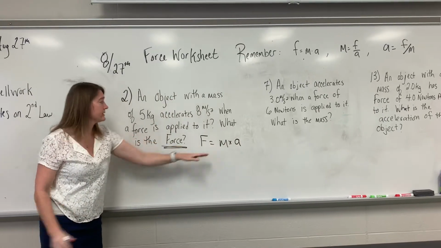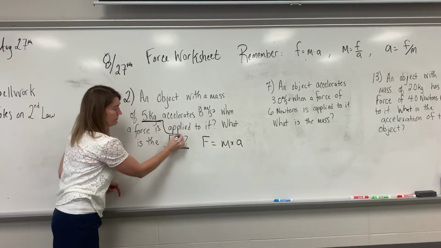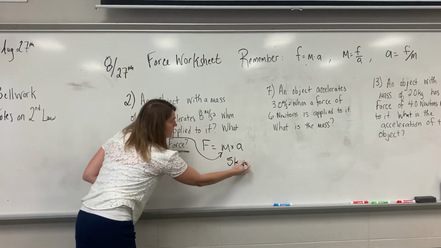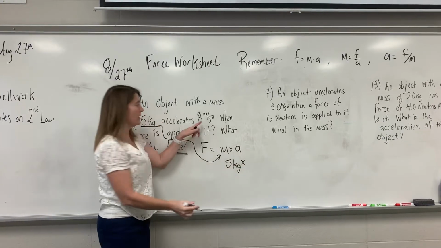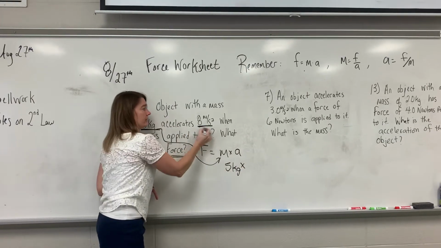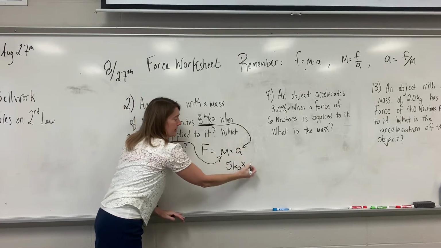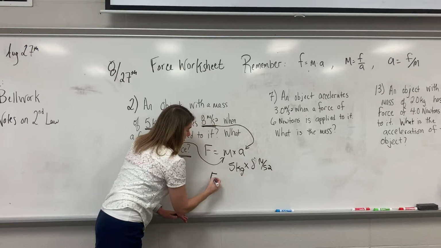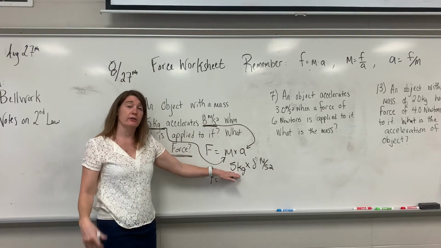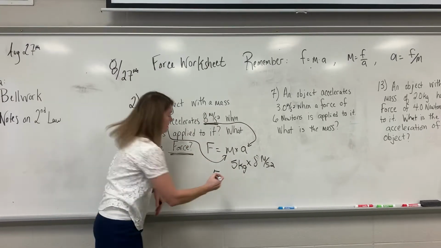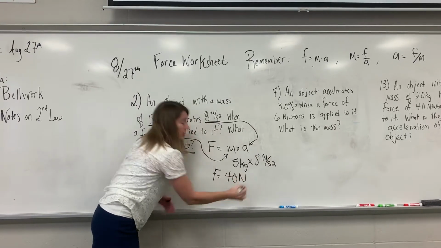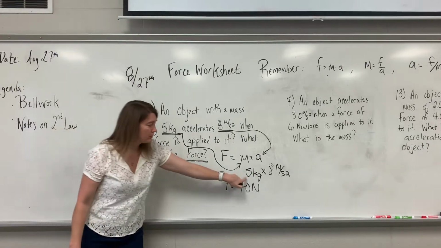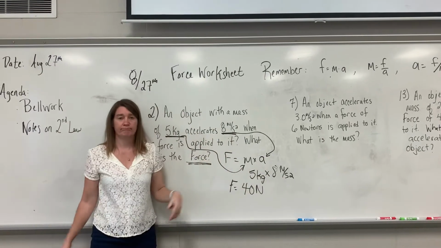So you take your mass, so 5 kilograms, and it says multiply by your acceleration, which is right here. You take that, put it in here, 8 meters per second squared. So you take and multiply these two. 5 times 8 is 40. So you get 40 newtons. Every time you find force, you multiply your mass times your acceleration.